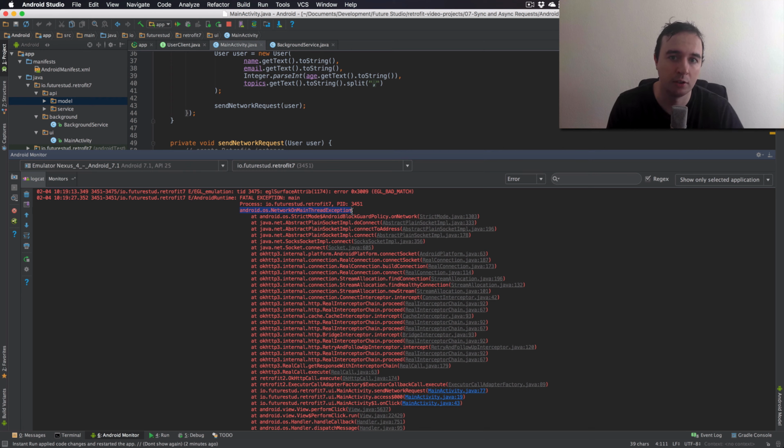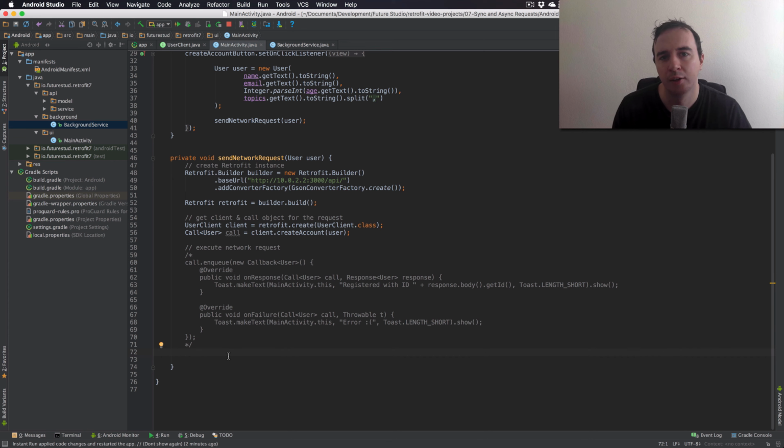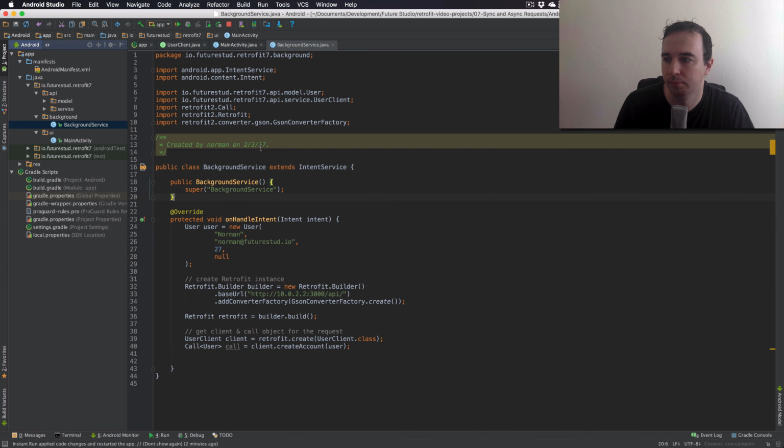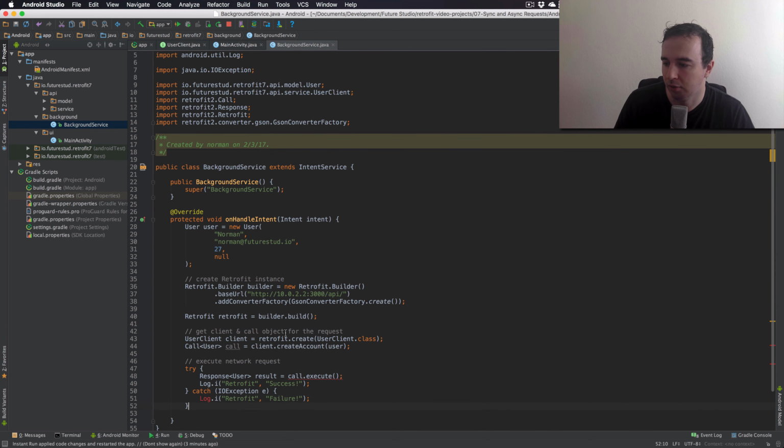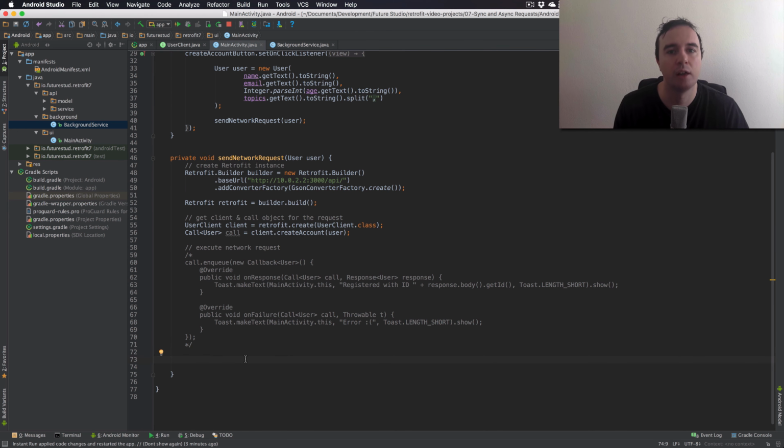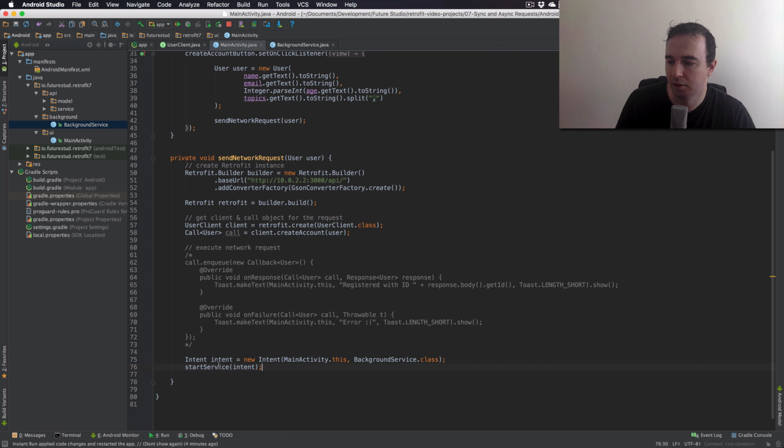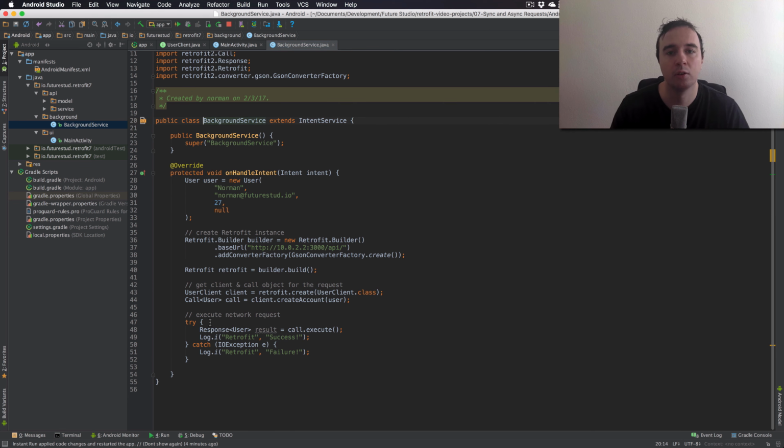Now this doesn't mean that you can't use synchronous execution on Android. You simply have to do it on a thread which is not the UI thread. So let me show you that. Instead of doing it from the UI thread, we will pass it to a background service, in this case a simple IntentService. In the IntentService, you will simply add the request we just made and see if it works from here. We still have to start the background thread, so we will do that with this intent. Once our method arrives here, it will start the service, jump into here, and then execute the method synchronously on the background thread. So let's see if we get a response here.